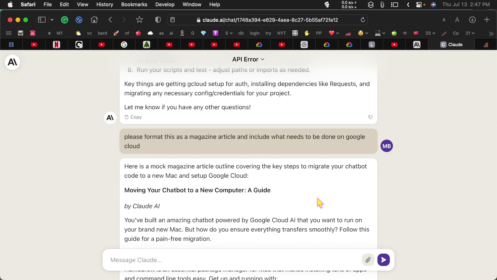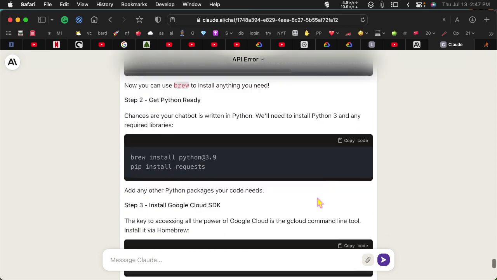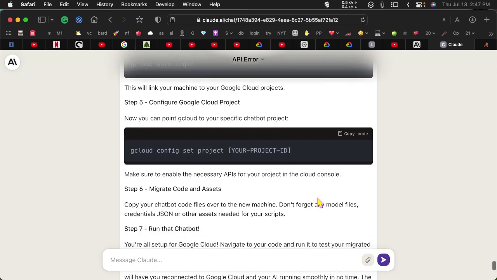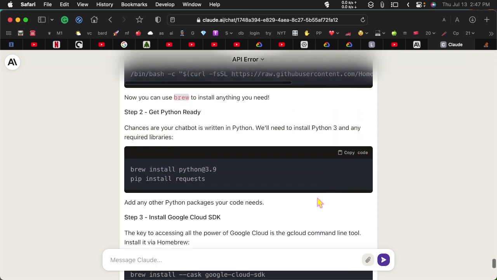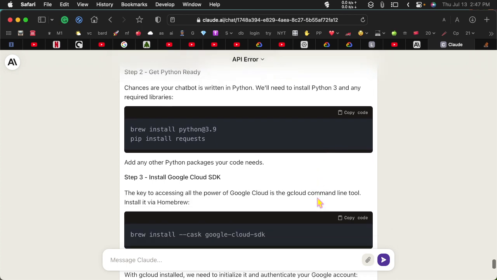You do have to enable the API, which is the Vertex AI, for your project. And you have to create an access token. I think that's all you need to do on Google Cloud. I did so many things yesterday, many of which probably were not required. So I'm guessing that this is what you need to do.